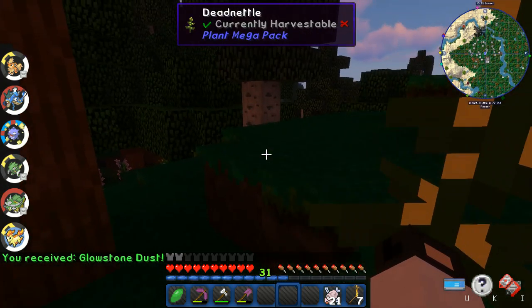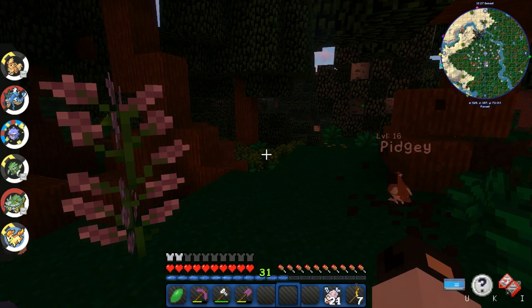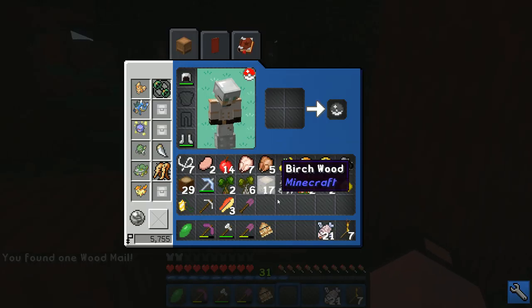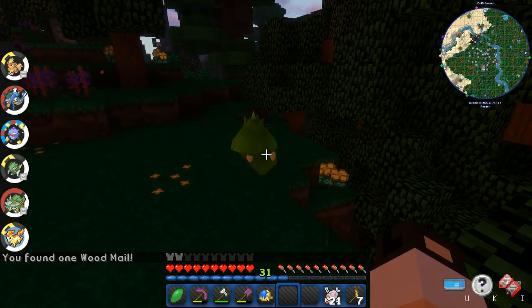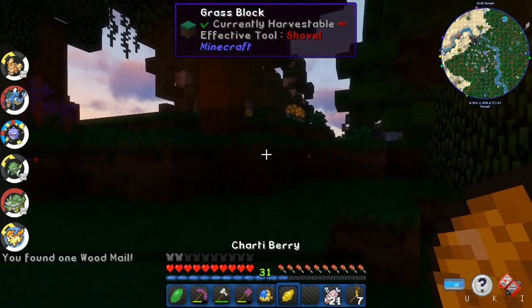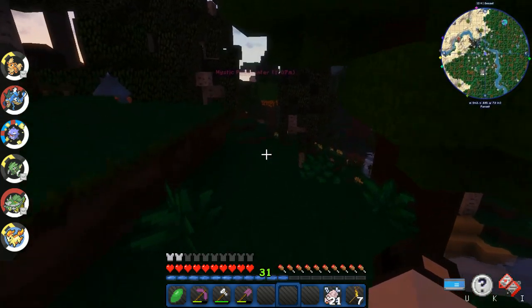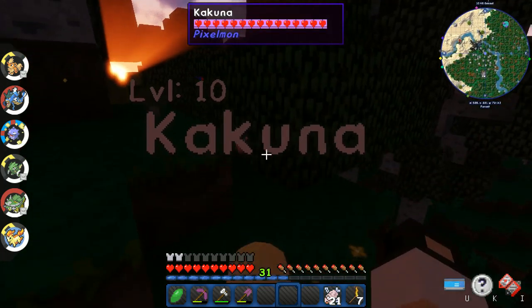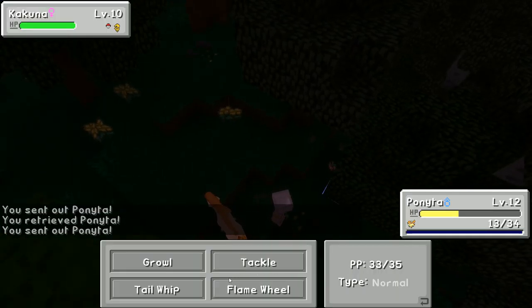Are you aggressive? Oh, you want to fight? Alright. Okay. Fine. Let's fight. Haha. Take this. Uh-huh. Torterra. Ooh, glowstone. Nice, I need to fight some more Pikachus. Alright, no pairs are ready. That's okay.